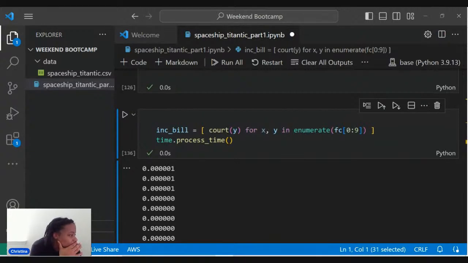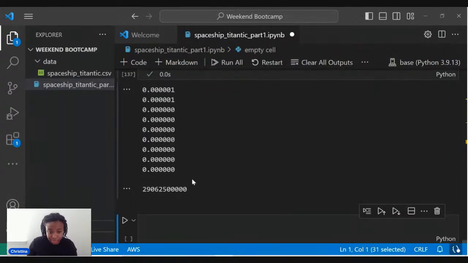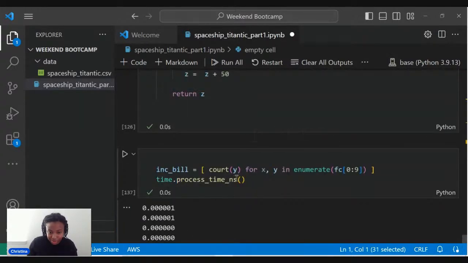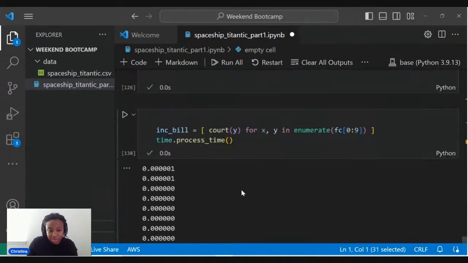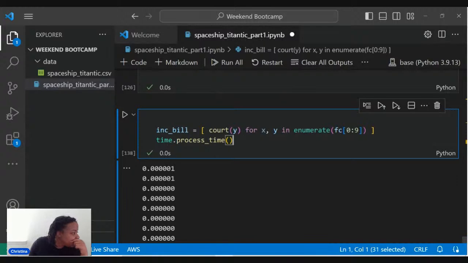No. It returns a fractional second, the sum of the system and user processor time. Because if I run it as a picosecond, let me see the difference real quick. Yeah, we don't want that level of precision, but I would want to have that converted.